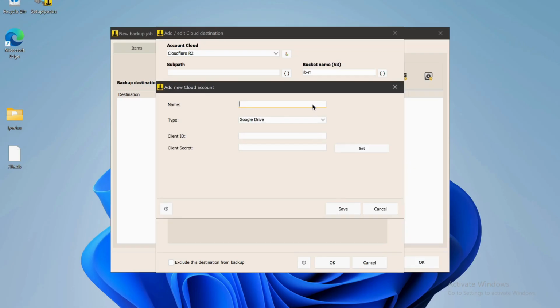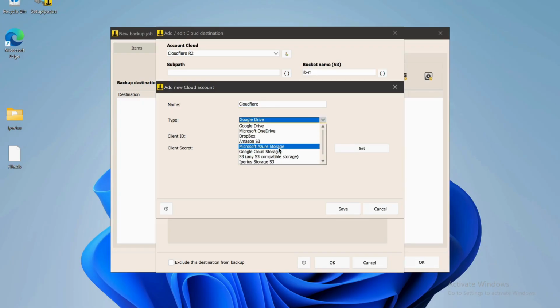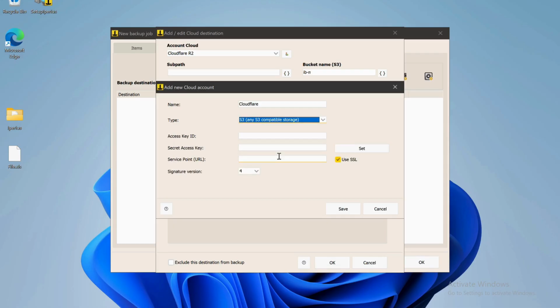When the setup window appears, enter your R2 credentials: name, access key ID, secret access key, and endpoint. Make sure to select S3 as the account type.